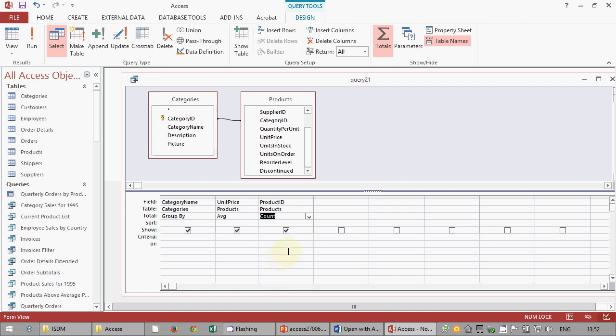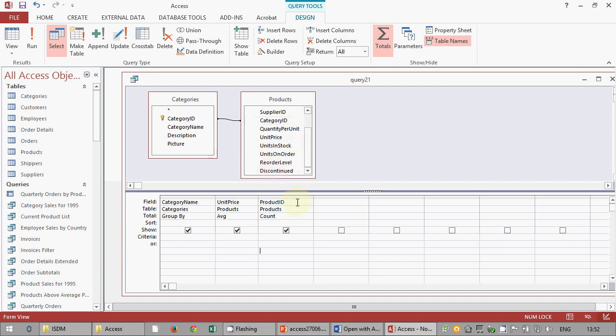I must tell you, it works even if you choose another field. Even if you choose reorder level or discontinued, it works. But it's theoretically wrong. So if you do it at the exam and it works, good for you. If you do it at the exam and it doesn't work, don't blame me.